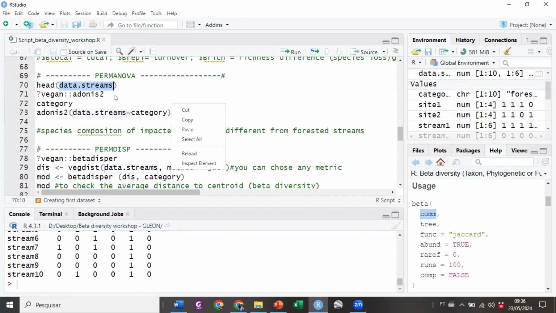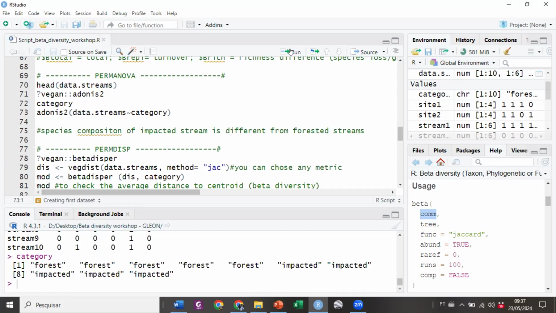To calculate PERMANOVA, we can use this function from the vegan package, adonis2. For this function, we need a category, which we already created at the beginning of the script. The category is the type of the stream, whether the stream is forested or impacted.